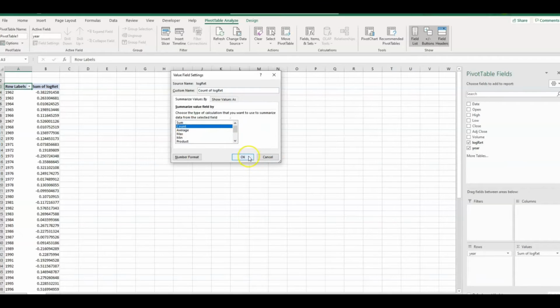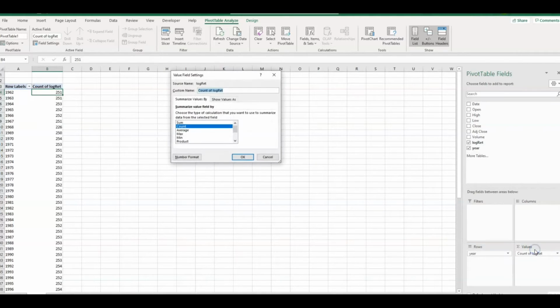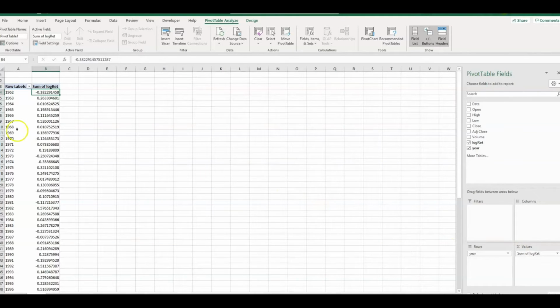Suppose your original is a count: count of log return gives 251, 251, 253, which is actually the number of trading days in 1962, 1963, and 1964. I click value field settings at the bottom right, then I choose sum.